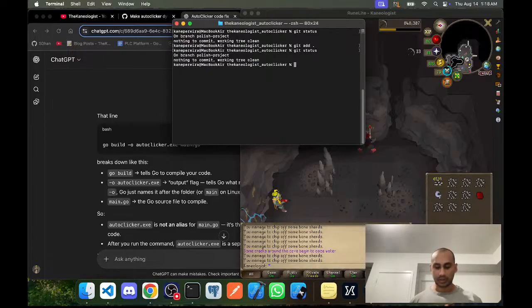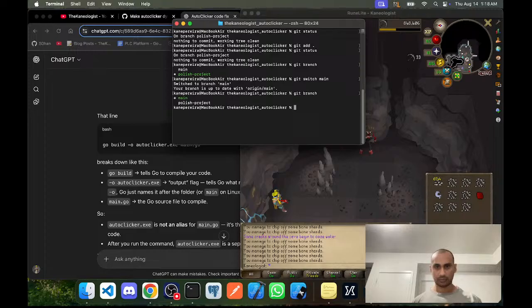Nothing to commit. Okay, so then I'll go git branch. Our auto clicker is pretty much doing exactly what we want it to do. So now I can paste this.